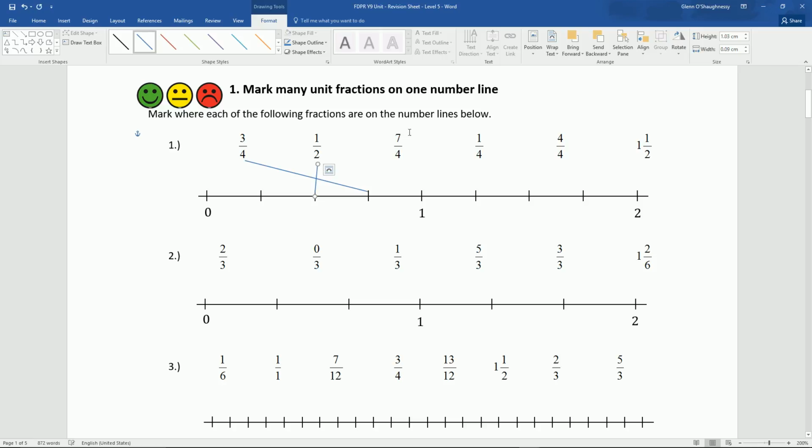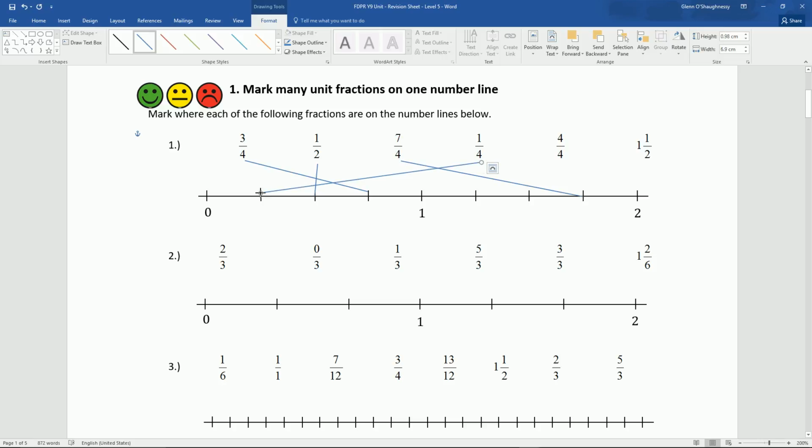All right, now 7/4, that's an improper fraction. It's got a bigger top number than bottom number. So again, it's in fourths, so you can just count along. 1, 2, 3, 4, 5, 6, 7. Just so happens that 7/4 is the same as 1 and 3/4. It goes there. Okay, so a quarter. All right, again, that's in fourths. Makes it nice and easy.